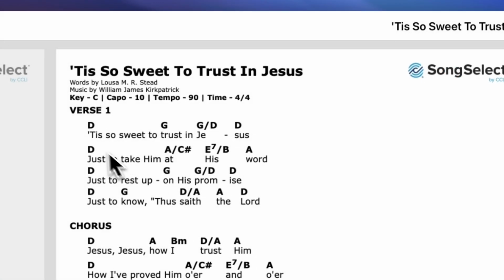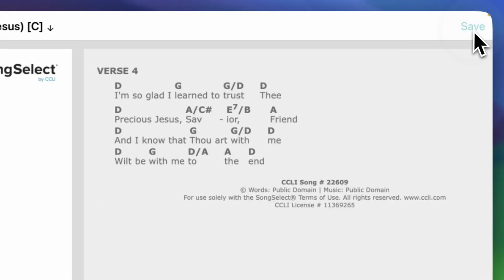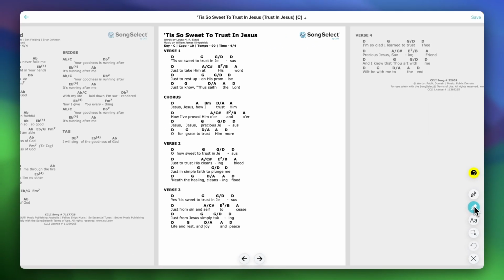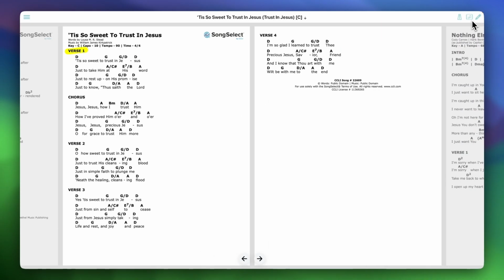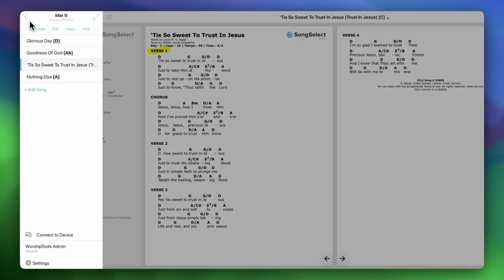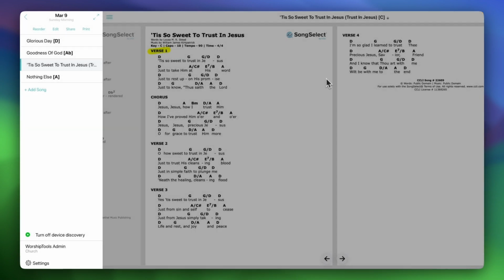A final few things that I'll mention with Charts. Each person can make annotations on their screen. They can mark up their charts, highlight sections, type in notes, etc. And again, this is independent, so it will not be visible to other people on your team. At the bottom of your service set list, there's this option to connect to another device. This allows you to designate a host device that other people on your team can connect to. Then the host can control page turns for those other team members as long as everyone is viewing the same song source. It won't work with different sources because, for example, a chord chart may be 1 page while a vocal sheet might be 4 to 5 pages.